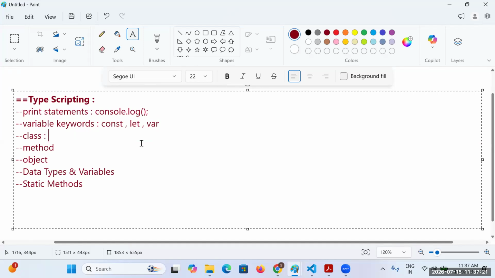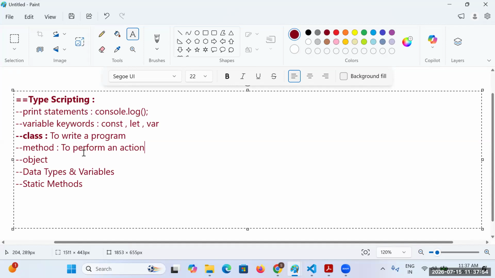A class is used to write a program. If you want to write a program, you take the help of a class. In the same way, a method is used to perform an action.